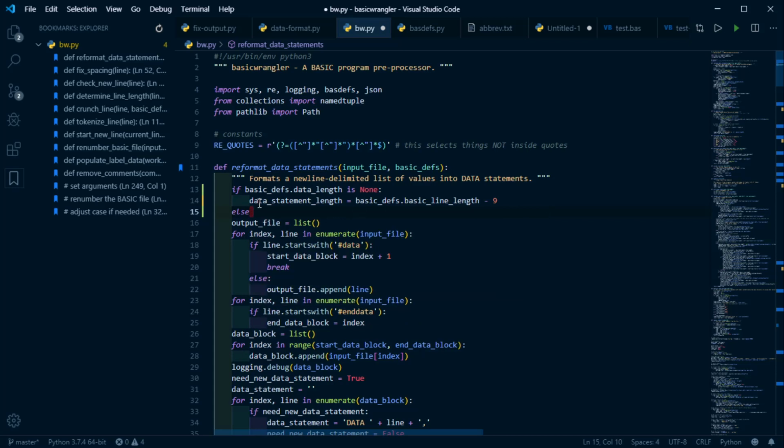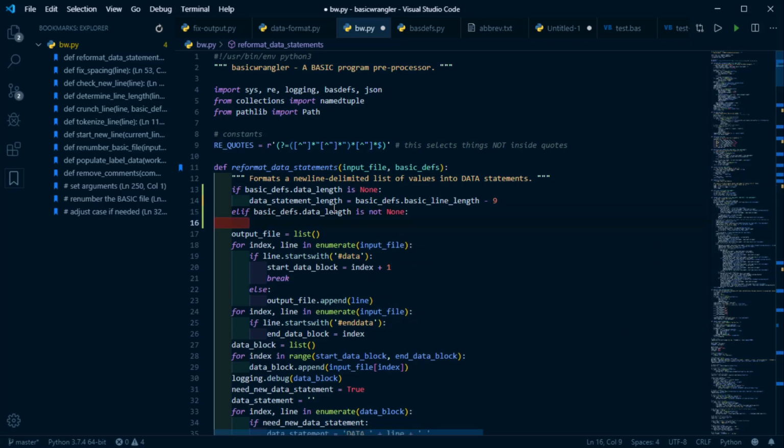Then else, or elif, it's not none, and data saving length equals basic defs data length. Okay.